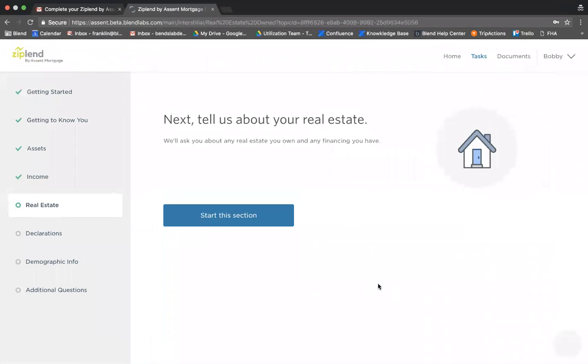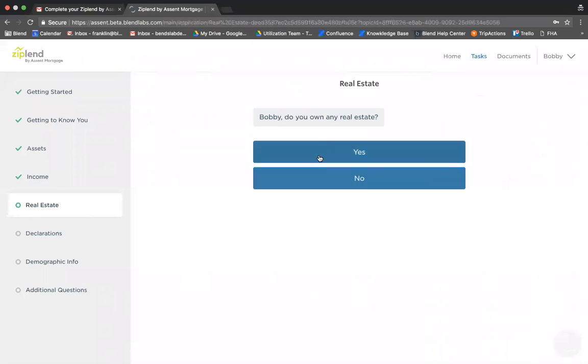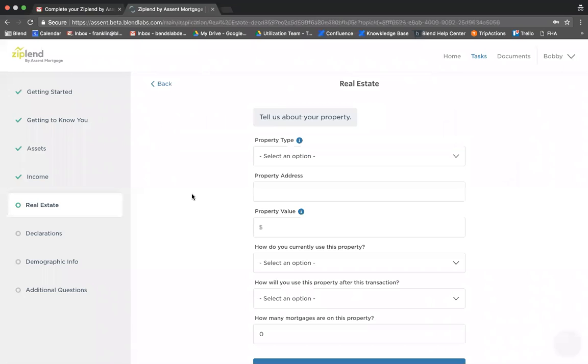All right, so now we're into the real estate owned section. So we get some momentum going. I've done assets, I've done income, I've given you some of my information. I'm going into REO. Now I'm not going to drop information into the REO, but I do want to show you what I like to say is the second piece of the intelligence.